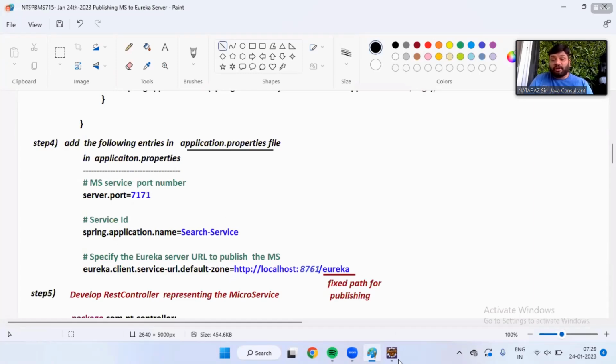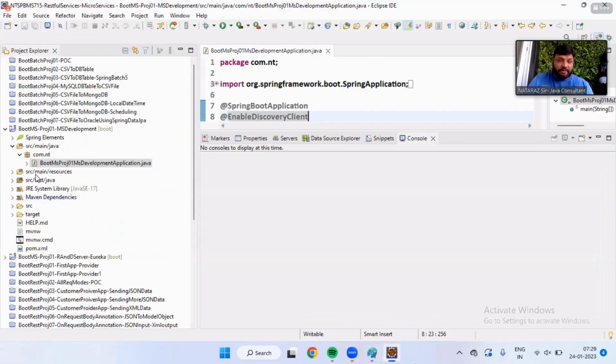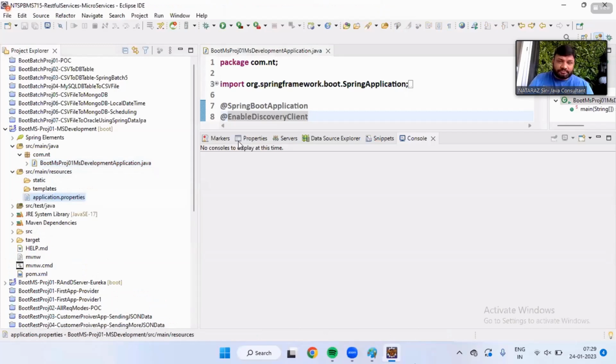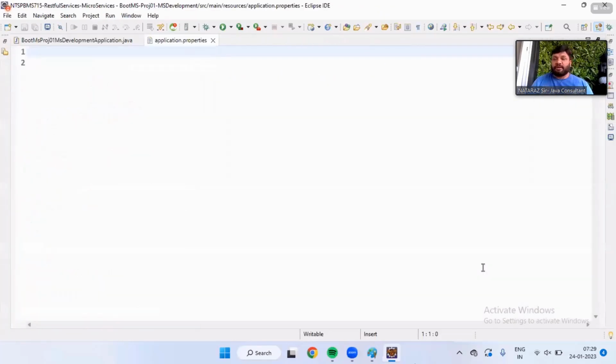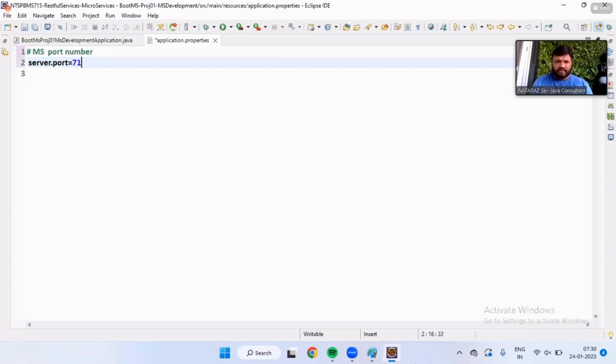The keys are very important. Somehow in my Eclipse IDE, the help stopped coming. If help comes, you will make fewer mistakes; if it is not there, you will make typing mistakes, so be careful. For the microservice port number, server.port, we will take some number, 7171 or otherwise 9090.